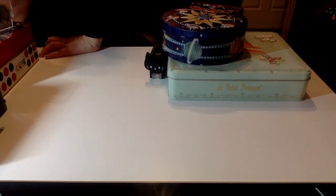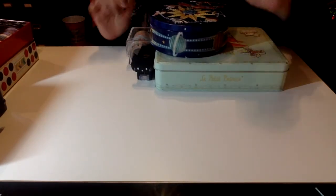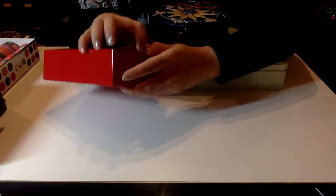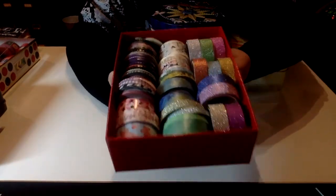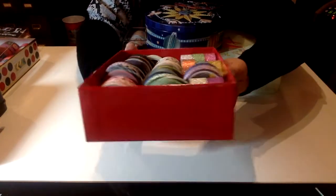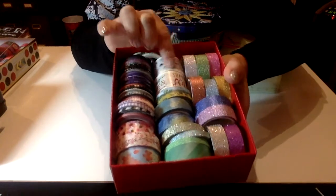Since I love The Little Prince, I put almost all of my Little Prince tapes into a Little Prince container — I'll show you those too. But first, this box: I repurposed a box I got when I received cosmetics because sometimes they're so sturdy I don't want to throw them out. Here are some washi tapes I got before — some are more expensive, and some I got at Daiso.